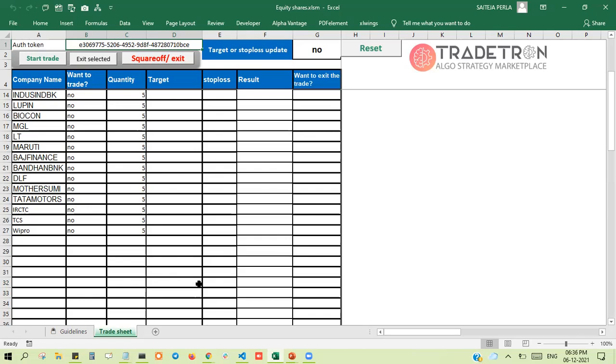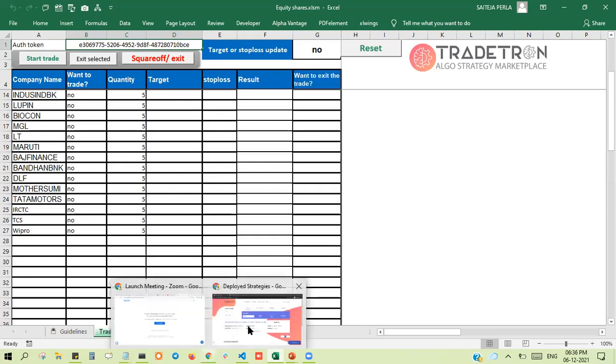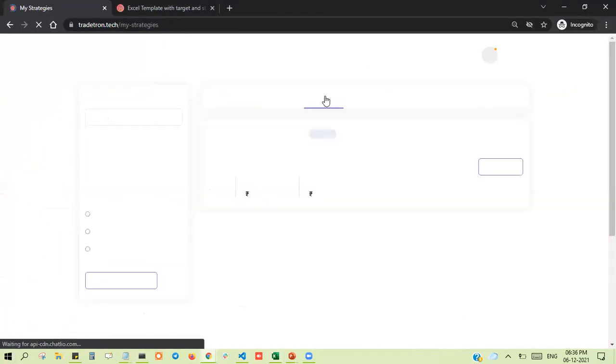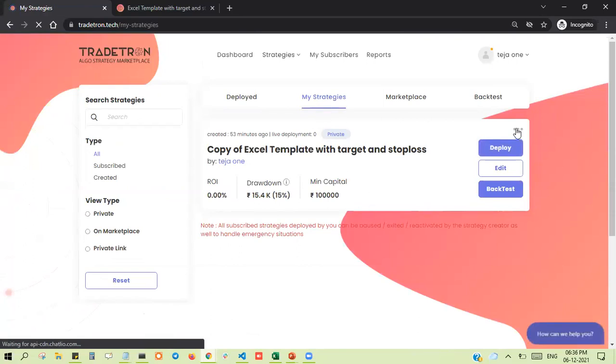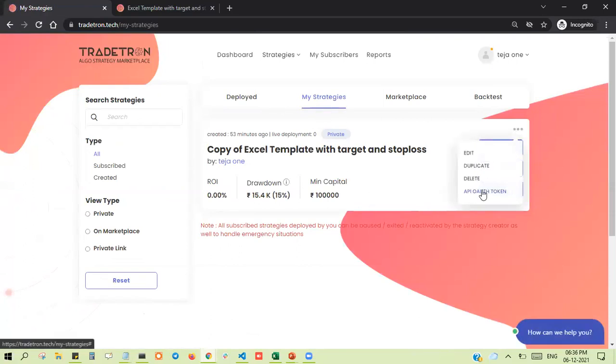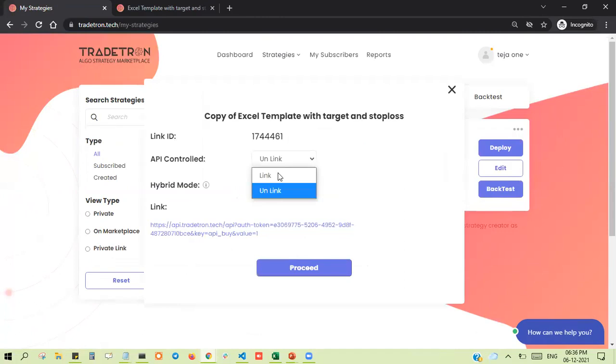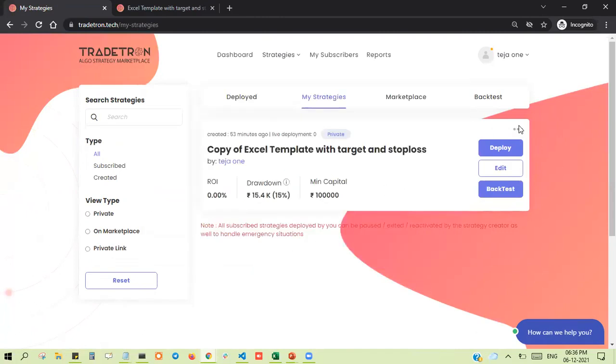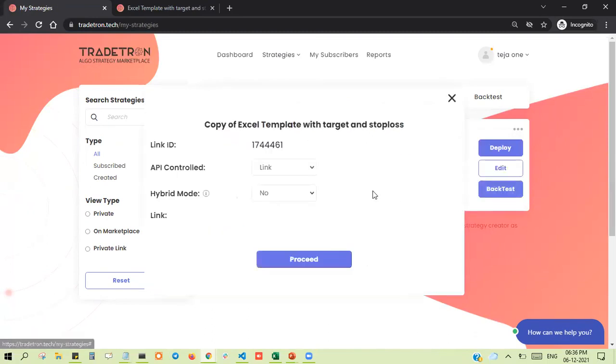Let us go to the strategy template here. I have already created the authorization key, but I will show you how to create it anew. In order to create that API authorization code, we need to click the three dots here. Click API auth token.